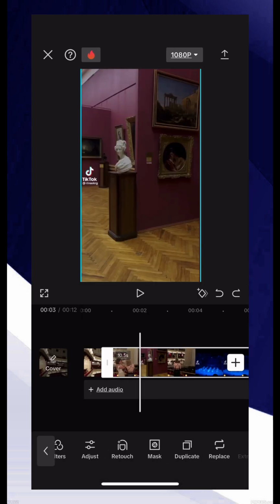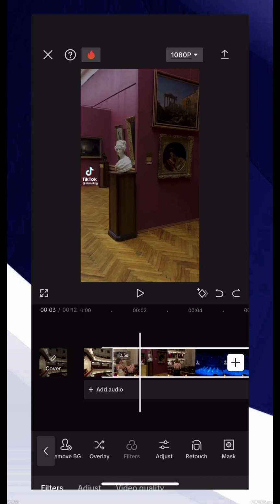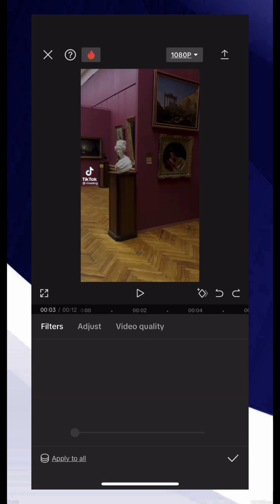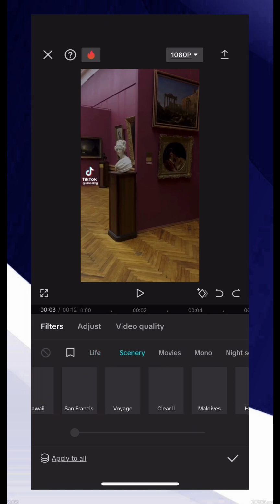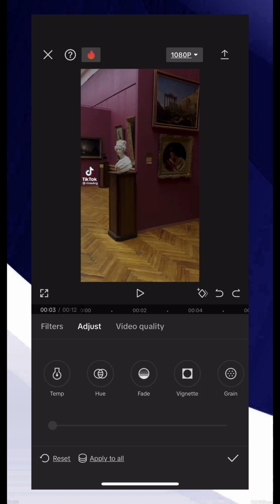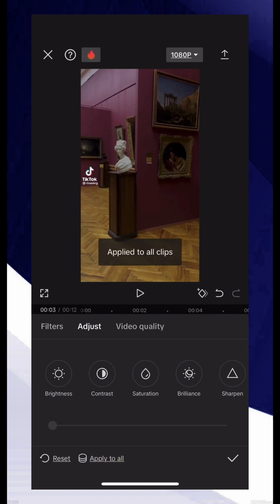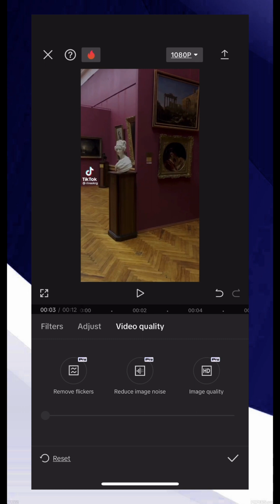So moving on, we have filters. Under filters, we have a couple of options for us to choose from. So you can go through to choose the filter of your choice. Sorry, my network is delaying, but it will come up shortly. Okay, here it is. So you have different options to choose from. We have the adjust, to increase the brightness, to reduce your brightness, to reduce the contrast. We're going to look at all of these things when we come back into the video fully.